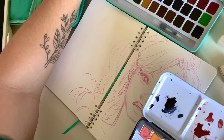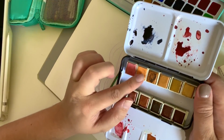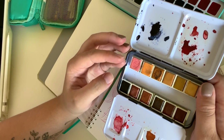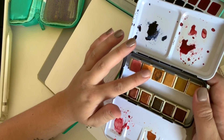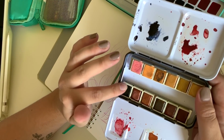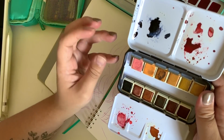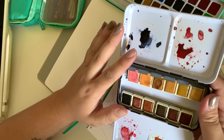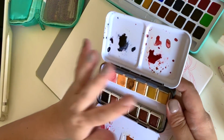So when I'm making my watercolor palette, I'm going to do more base colors. This is a really good base color, but it's the only one, and it's really saturated. Most skin tones aren't that saturated, so I want to do more pinks and more base skin tones, and I want the browns to be not so saturated either. You guys will see. There's a black in here, but I would do more of a purplish gray color. And these are all pretty much the same color, so I would do a little more variation. You guys will see. I'm excited.